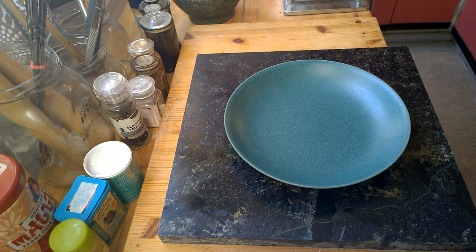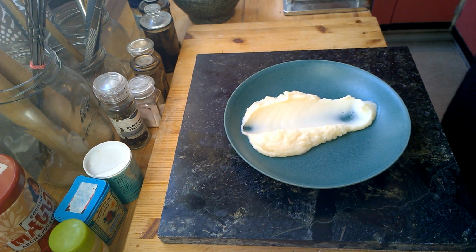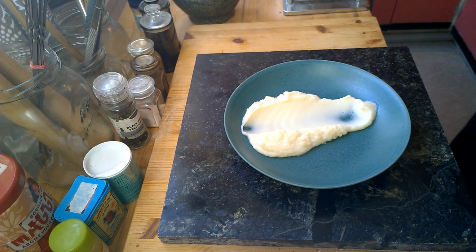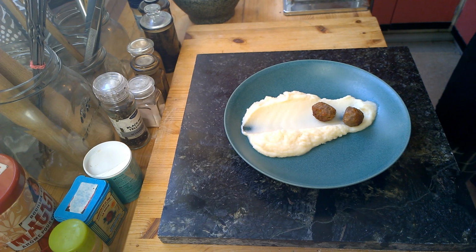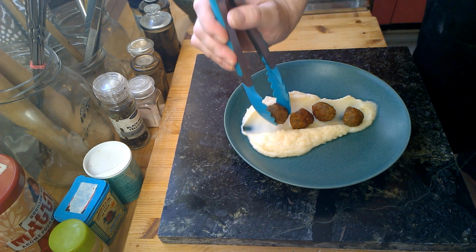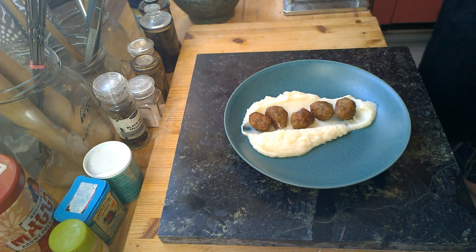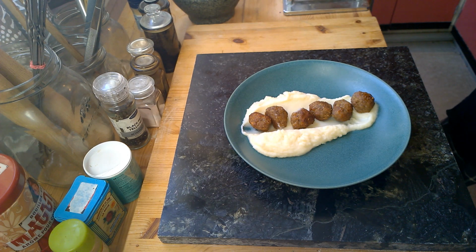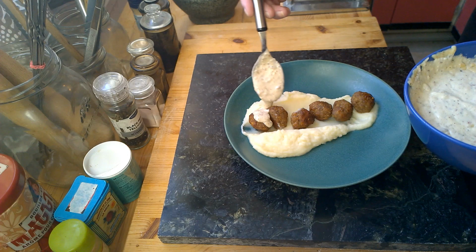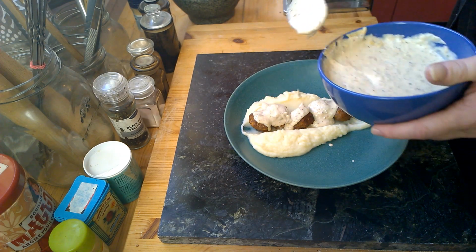Okay, the last thing is to do the plating. So first, mashed potato, carve out the meatballs, this is hot. This is not going to be so fancy. Here, then it's the cream sauce. Not restaurant quality, but anyways, this is home cooking.